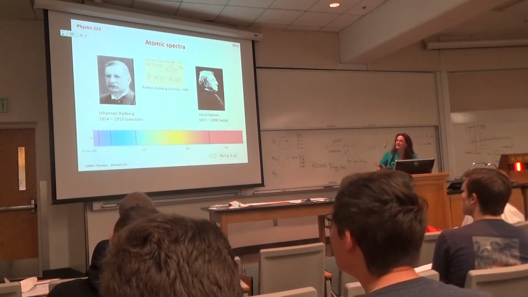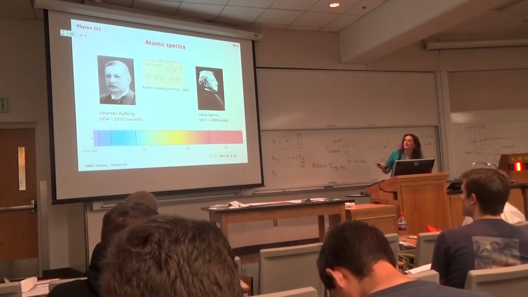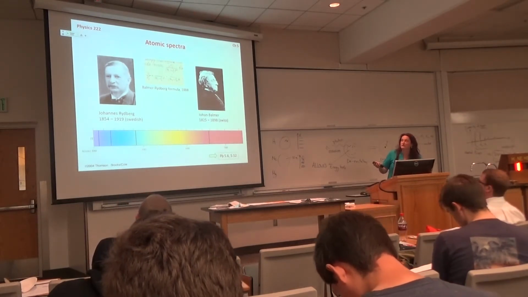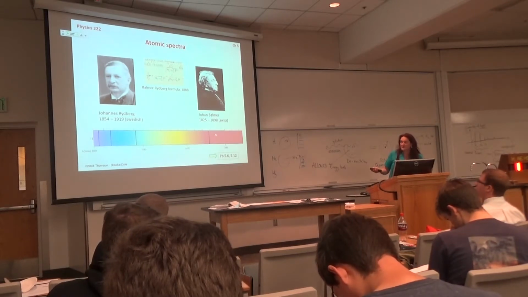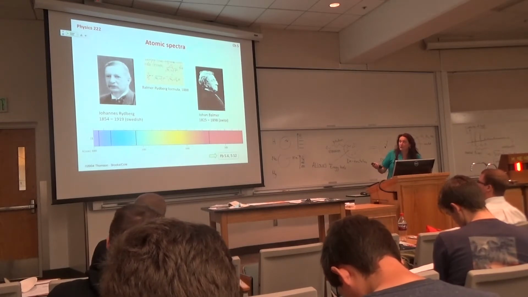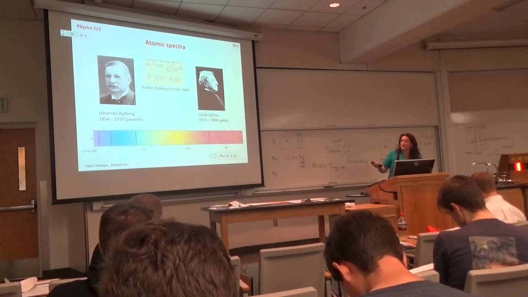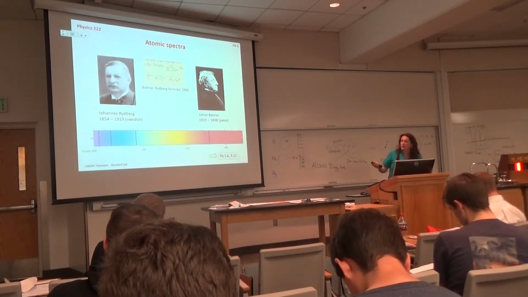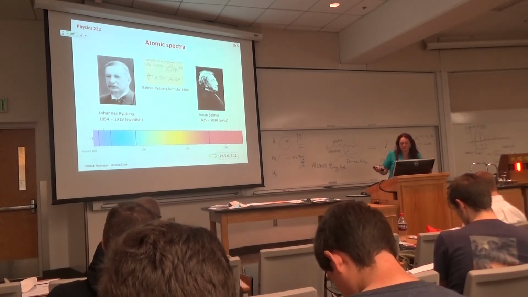So they had some integers here. At the time, it was not a quantum number, it was just an integer that they had to introduce. They found they had to introduce that in order to explain the specific positions of those lines, trying to find a relationship between them. And then they found that there was indeed a relationship. And the relationship was given by a formula like that, where you had to take the difference between two ratios, one over a certain integer squared minus 1 over another integer squared.